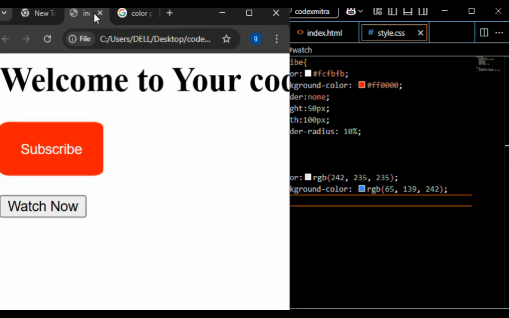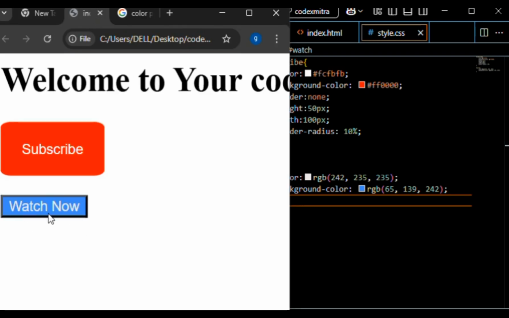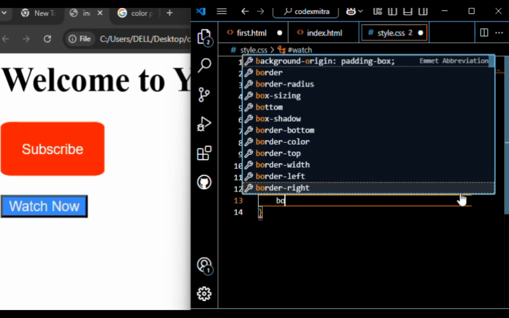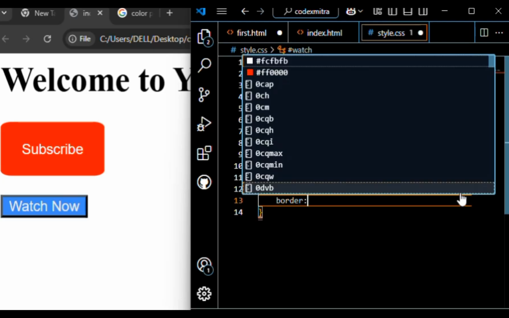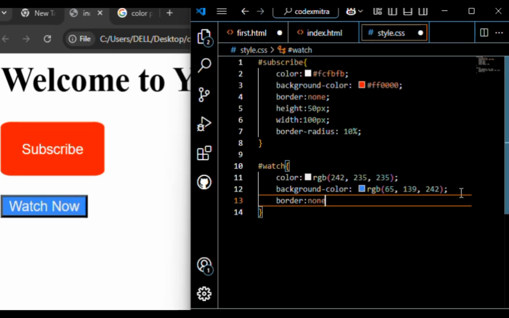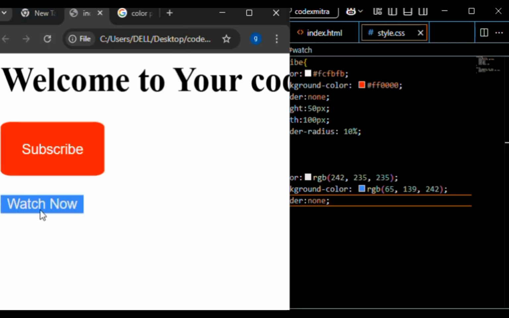Now go to the browser and refresh our page. Here you can see, now we have the button called watch now, and the text color is white, and the background color is blue. Now let's remove that border. For that we have to use a property called border none. Now save this file and refresh the browser.